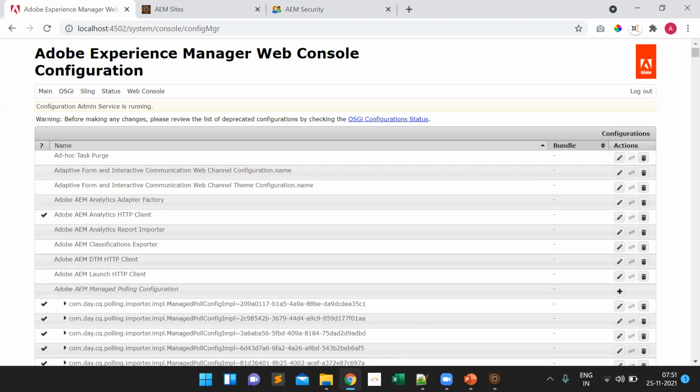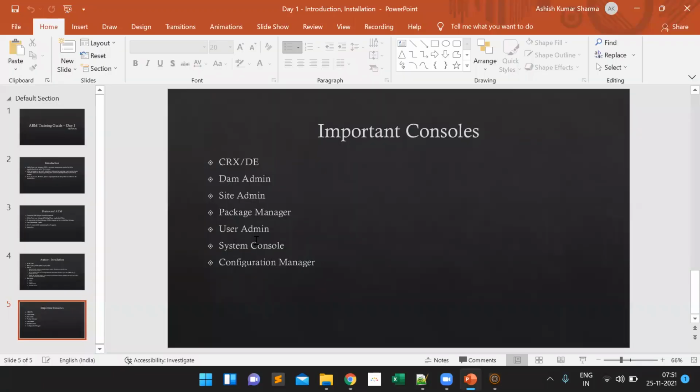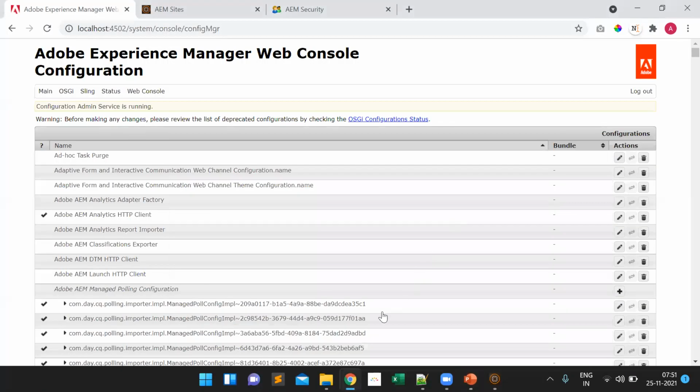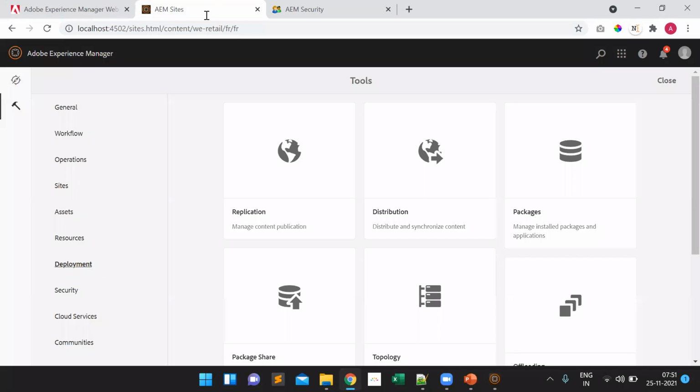Is there any other window which is left? No. So any questions? Ashish, I'm sure you can host multiple sites within this platform, right? Yep, absolutely. So uploading the packages or changing any key value here, you might be able to configure at a site level, correct? Actually, packages are uploaded in your package manager.